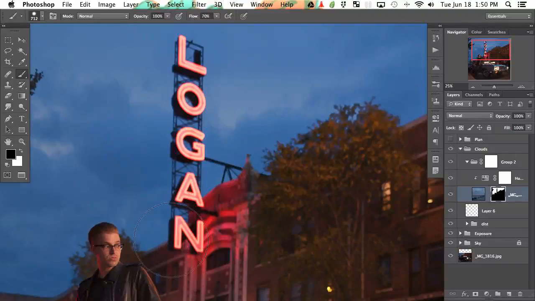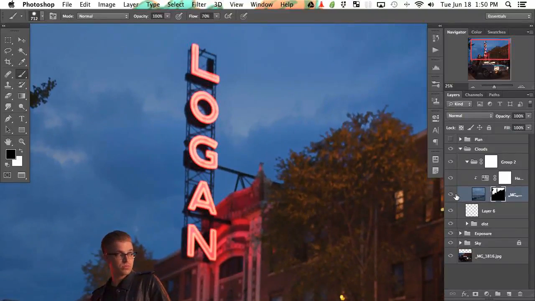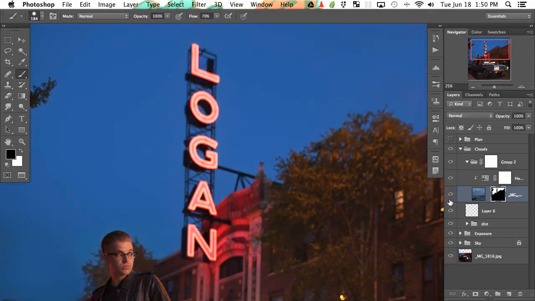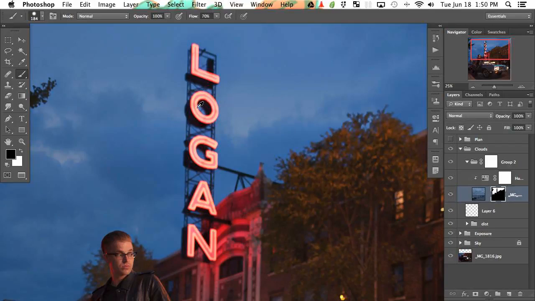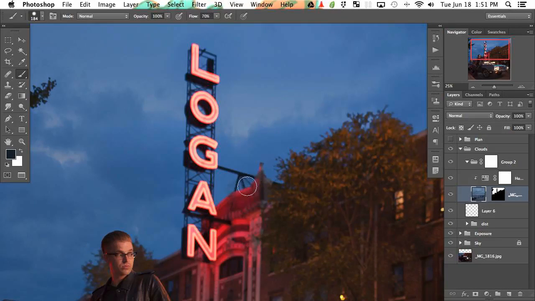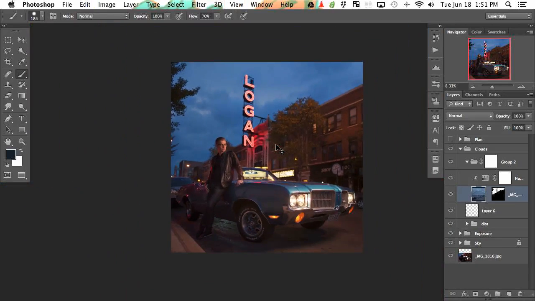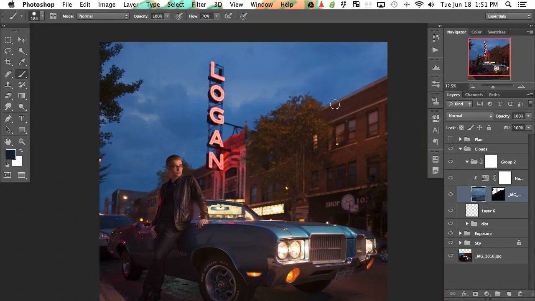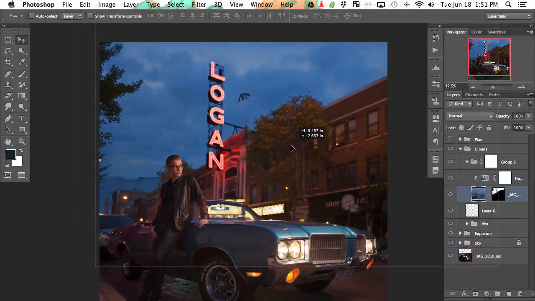Cool. It's that type of thing that's going to make it a little bit more believable. So all these little details and things like that are still visible. Even though we've got a sky right behind it, like you can see through the O, we've got a new sky, but we can see all those really nice details visible there. Cool. So that's just a good way to do it. Let's hit Command D to deselect. Now I can still move my sky around.